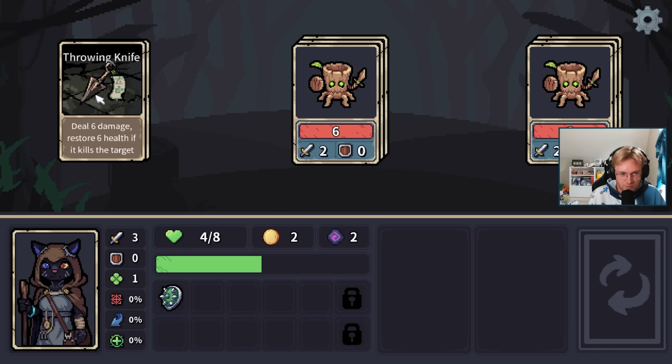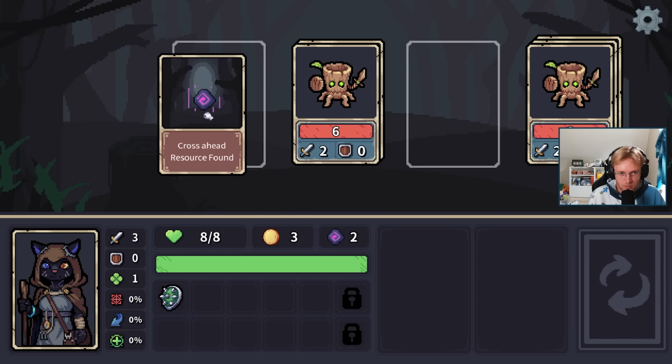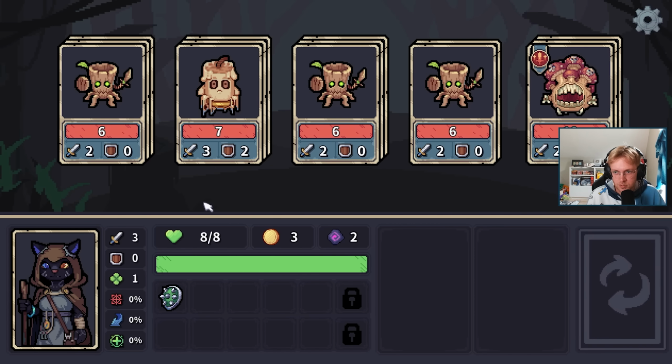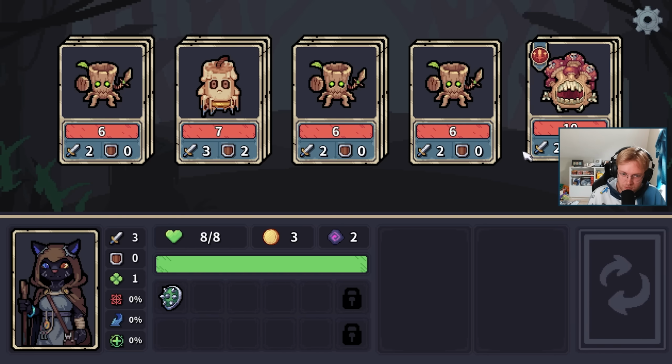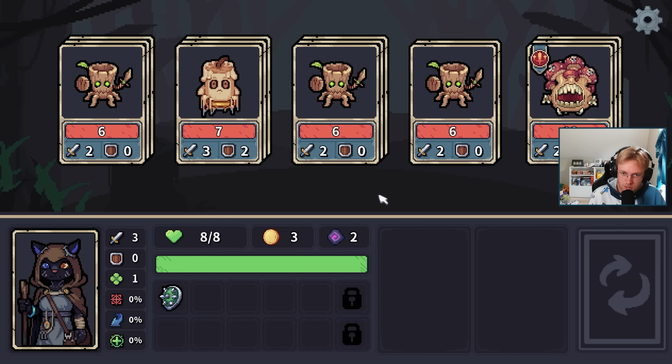Deal 6 damage, resource. Okay. Cross ahead, resource found. Okay, so that continues to the next level. So I should have continued fighting, it seems. Every other enemy killed, self-attack +2. So I need to kill you first. But you're doing a lot because you have pierce. 2 damage, 2 pierce. Wow.